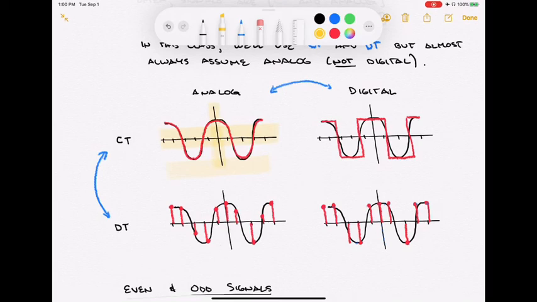That is smooth in going from left to right and also smooth in going from up to down. If I go just below that, we're going to take a look at the other signal type that we're going to consider a lot in this class, and that is a discrete time signal that is also analog. The discrete time now says what? It says that we're only going to define the signal at discrete instances in time.